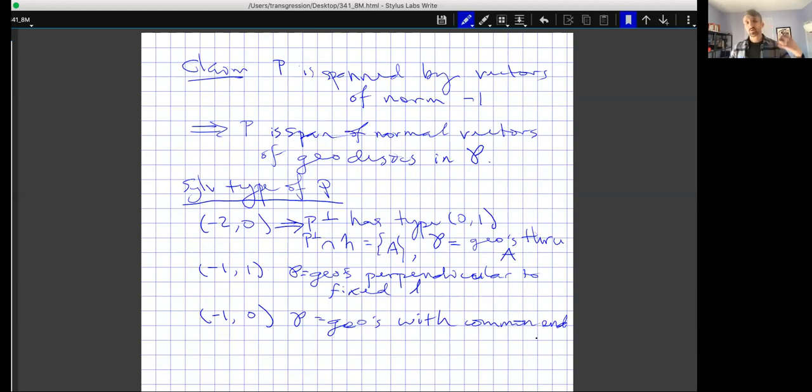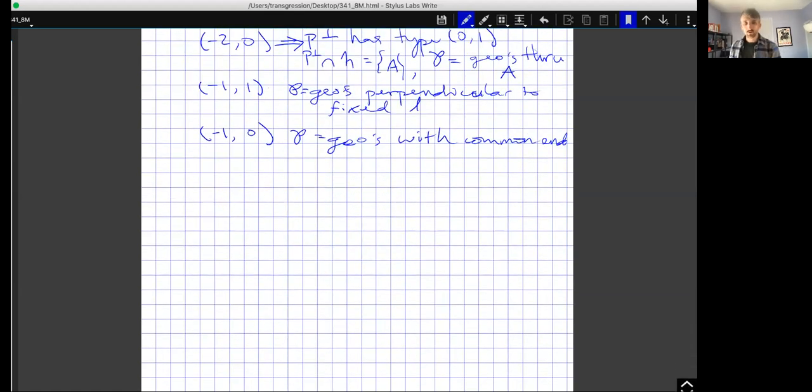Okay, and if you had gone through the proofs of those other, what's the norm of the inner product of the normal vectors, those would be relatively clear statements. I'll just sketch some quick pictures so we have a geometric feeling for what these 3 types are. I'll do them in order. So we could have a point A and then a bunch of geodesics through it, right? We'd have this whole family that I'm not drawing very nicely, but you get the idea. Okay, so that's one case.